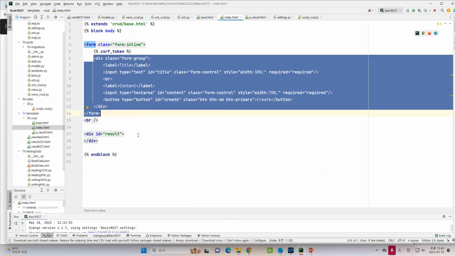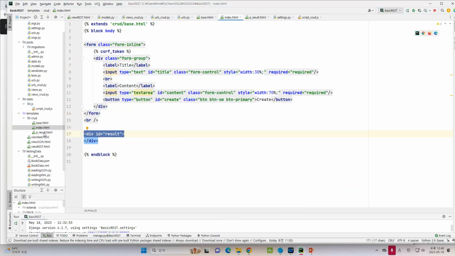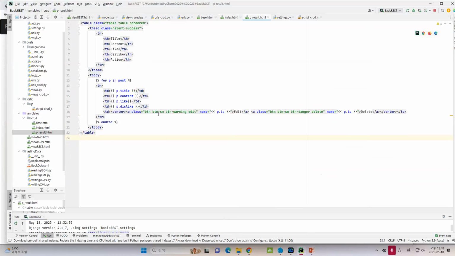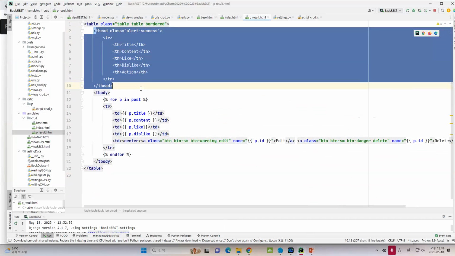Okay, so what is this result? This result is related with the table here. So we have a table. This table has 5 attributes: title, content, like, dislike, and action.